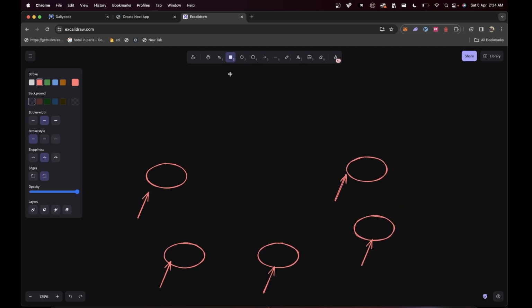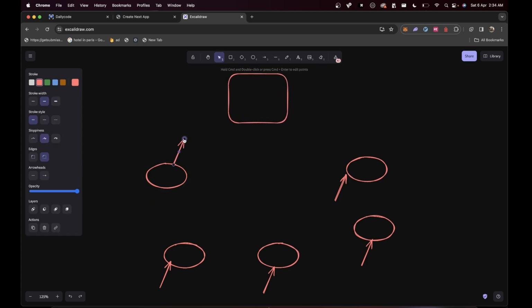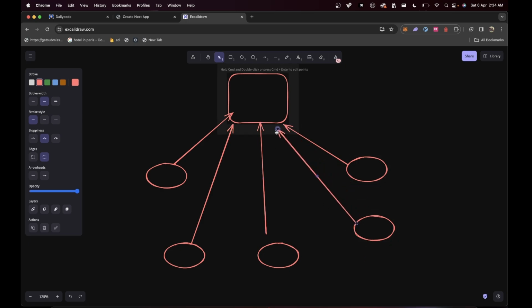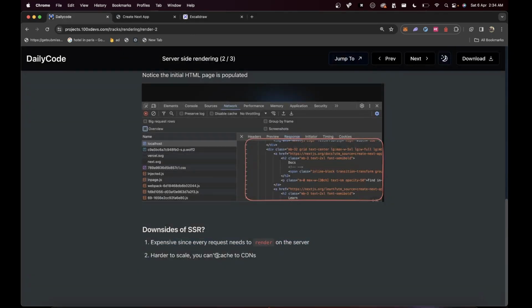When you move to Next.js, all of these users tell the server, please render. And then the server does the very expensive rendering operation. That is why it's expensive, because you have a server that's now computing this for all the clients, versus in React, all of this rendering was happening on the client, and rendering is an expensive process of figuring out what to put on the DOM, creating the HTML. So that is one reason why Next.js, or SSR, is not the best thing. We'll understand how we can fix this in the next slide.